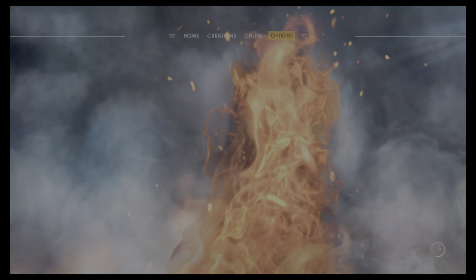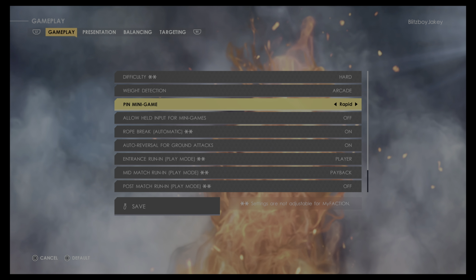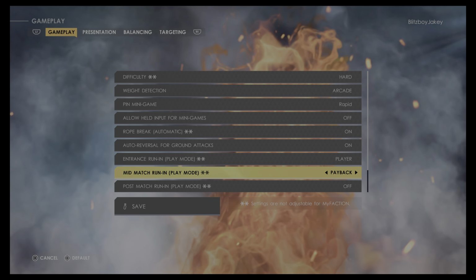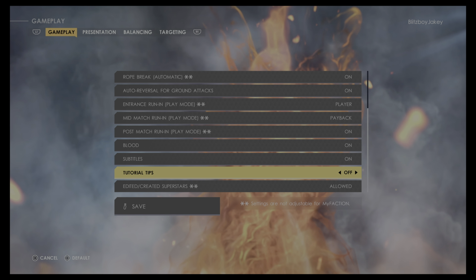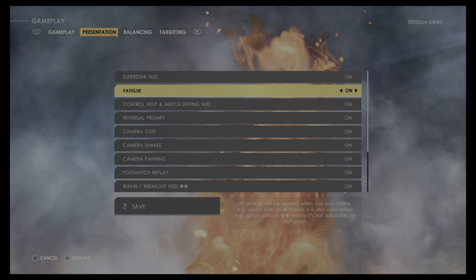Now here are just some things you're going to want to do when you first boot up the game. You're going to want to put difficulty above normal, otherwise it's just unrealistic. You're going to want to put weight detection on simulation. As you can see, I have it on arcade there, which isn't what you should do. It should be on simulation, and everything else should be how it normally is. But turn tutorial tips off, because I will teach you the basics of the game in this video.